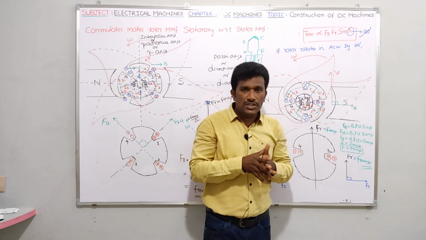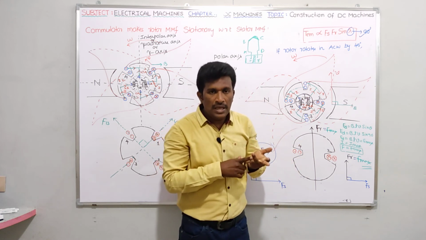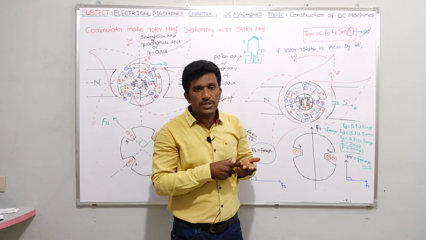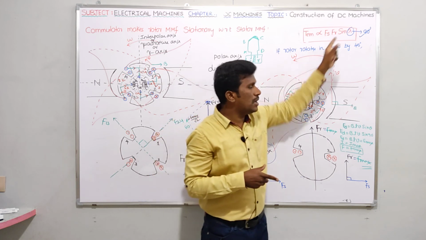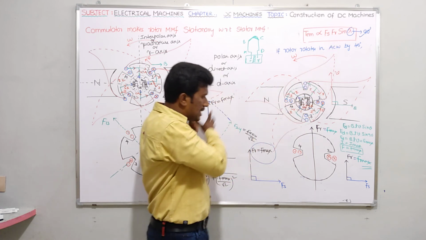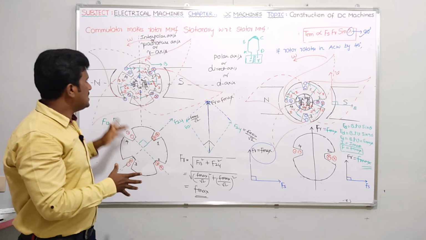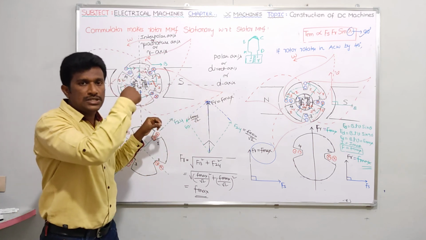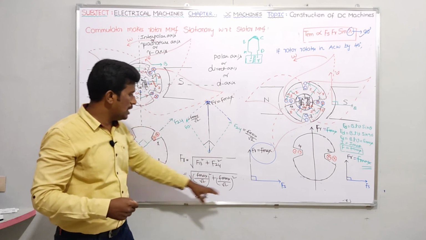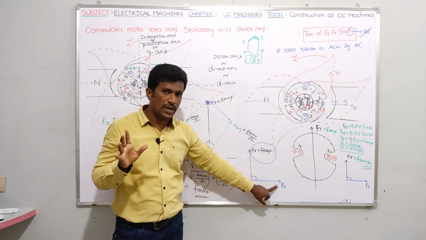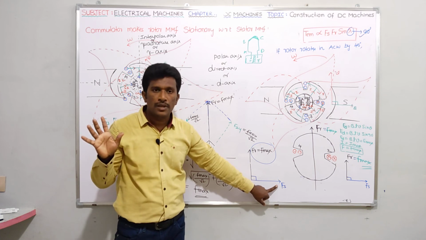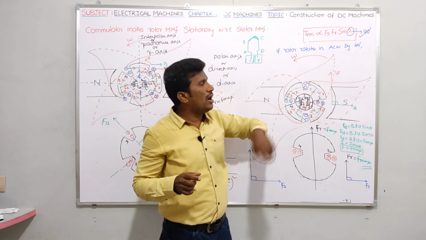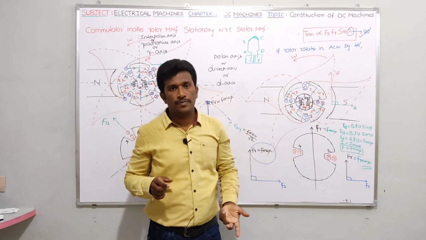I told now, what are the conditions for production of torque? I need two fluxes. The relative speed between two fluxes should be equal to 0, and there should be some time displacement angle between Fs and Fr, lambda value. Now, in this case, in our example in DC machine, what is the speed of Fs? So, field when it is placed on the stator, it is a stationary portion. So, Fs is nothing but fixed. Okay, it won't move. Okay, Fs speed is 0 rpm. Since speed of Fs is 0 rpm, so Fr also should be equal to 0 rpm.